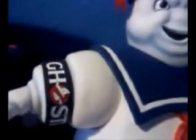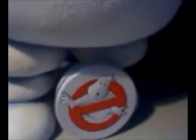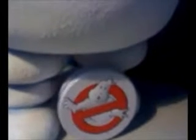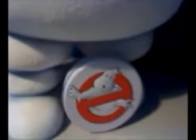As you can see, I've made some modifications to him. He's sporting a Ghostbusters wristband. Got some bling on him there. Also the Ghostbusters belt, which you can get from Primark, which I don't think is available anymore, but I'm sure you can find them on eBay. Ghostbusters Slime and Sours, which if you're going to buy them, I wouldn't recommend eating. They are pretty foul, pretty minging. But if you like sour sweets, why not?